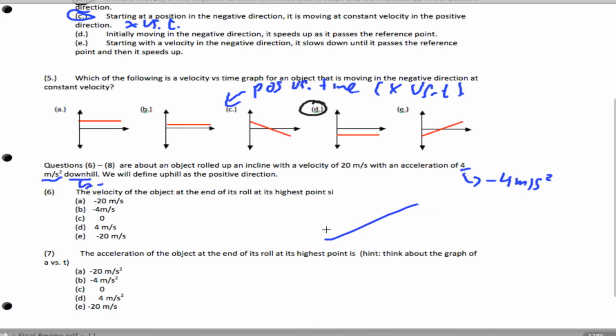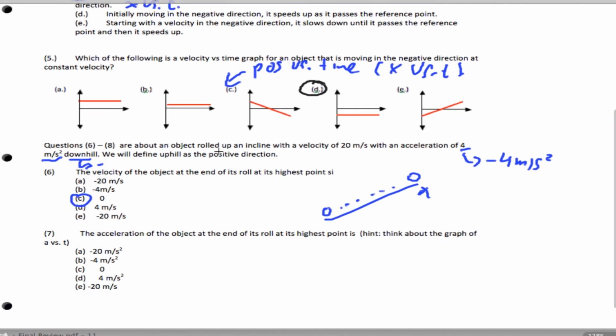Now, what we're saying is we're going to roll this thing up the hill for this first part, and we're going to ignore it after it gets up the hill. So at the highest point, it rolls up and it stops. Now, the acceleration at this highest point, remember, acceleration has to do with the slope of the hill. It has nothing to do with whether the object's moving or not. It's about where we are trying to get the object to go, and that's negative 4 meters per second squared.